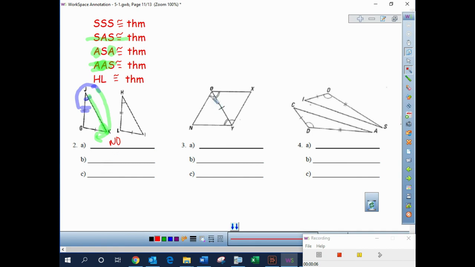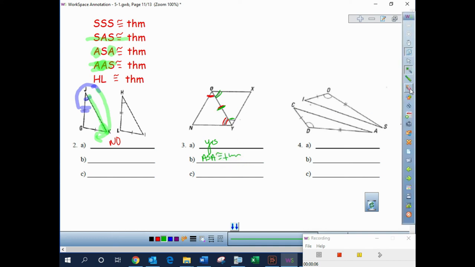So over here, let's try. Definitely can't do side, side, side, or side, angle, side, because I don't have enough sides. But I got tons of angles. So I got an angle with an arc mark. Then I go to this side. Then I go here. So there's an angle, side, angle situation. Let's see if I can do that in this one. I go angle, side, angle. So nice. That does work. So that's a yes by the angle-side-angle congruence theorem.